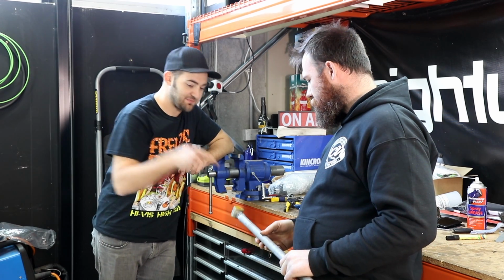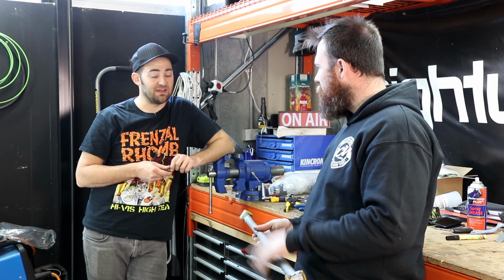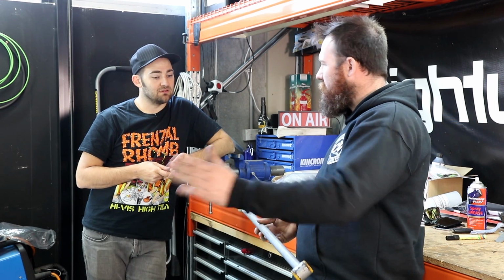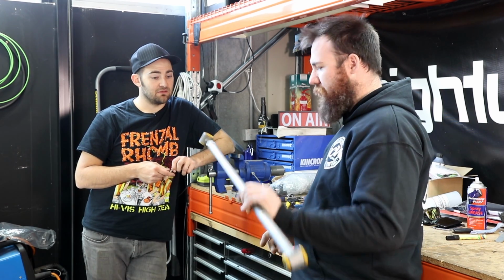What is the purpose of this part though? So the panhard rod in a solid axle car will stop the diff moving left to right. Attaches the diff to the body, right? It joins, on one side of the car it's joined to the body, and on the other side of the car it's joined to the diff. This is a pretty basic way to do it. There's other ways as well, but for this car, the panhard rod's going to be fine.